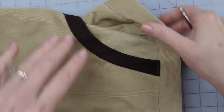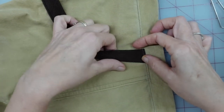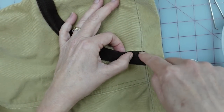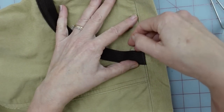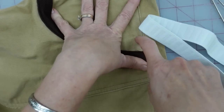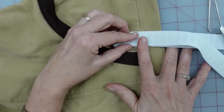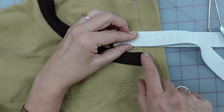So I've sewed it around and I didn't have the camera over, but I want to tell you, when you're coming around this way, if you've done like I've done with the big old thickness here, and it is doubled because it's folded down, when you get to this point, it might be hard to get your sewing machine to come up and go over without skipping a stitch. I have a little tool that I slip in there, but even a piece of cardboard, a piece of something that you can slip under the back of your presser foot or around it, after lifting your presser foot with the needle down, and then put it back down, it'll keep it on the same level or closer to it as this. It'll be able to go straight across instead of trying to go up and over, and you won't skip any stitches.